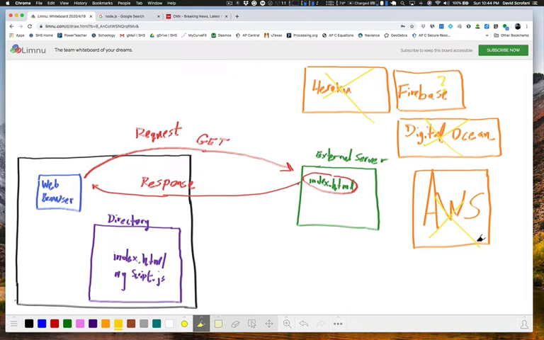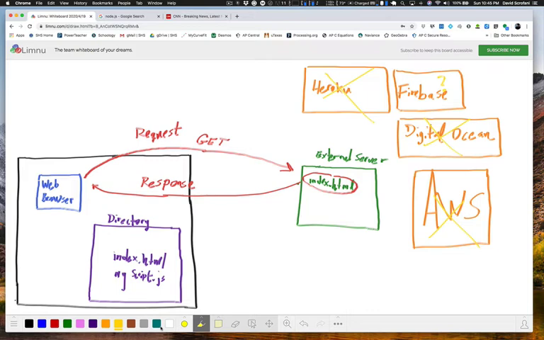In the meantime, and this is not by any means that much of a compromise, because a lot of learning is going to happen here anyway, and I think everybody does this at some point before they go off-site with servers, we're going to run a server right on your own computer. So your computer is going to play both web browser and server.